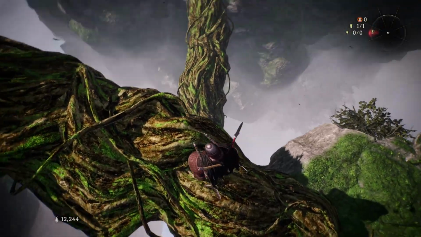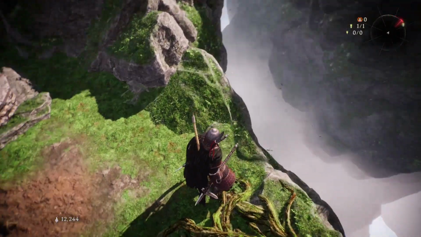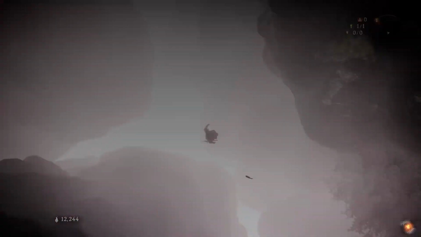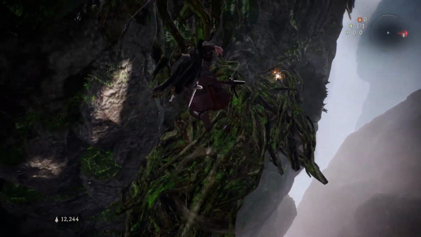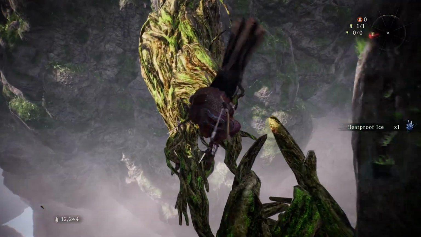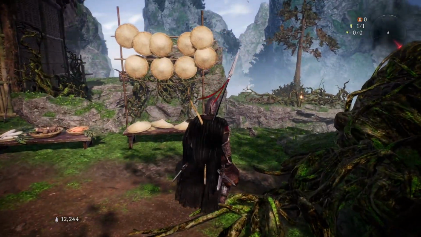I want to visit the rest of the village, but I'm not sure if jumping's the right move here. Oh, there's items. Jumping is the right move. Let's jump. Things will do for items. I mean, we can't technically die, can we? There's no health bars here. Oh my god. There we go. Is that an item? I think so.